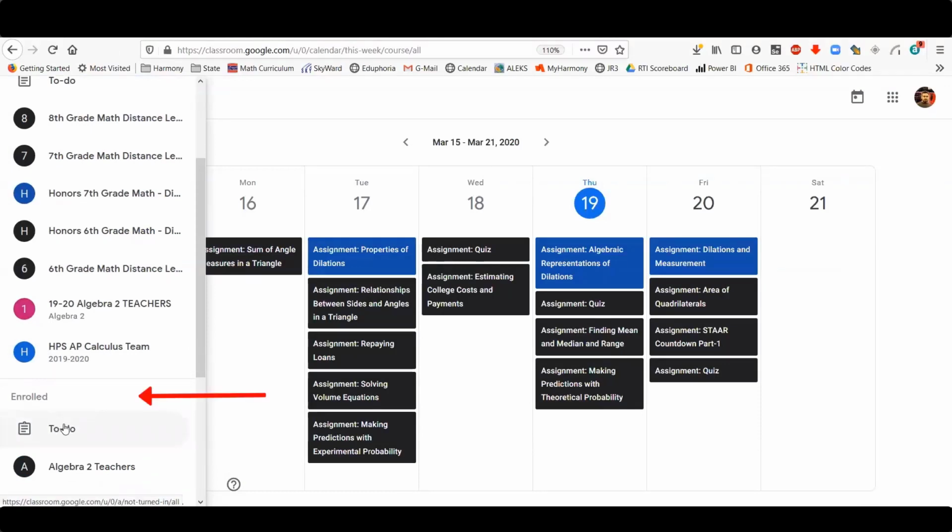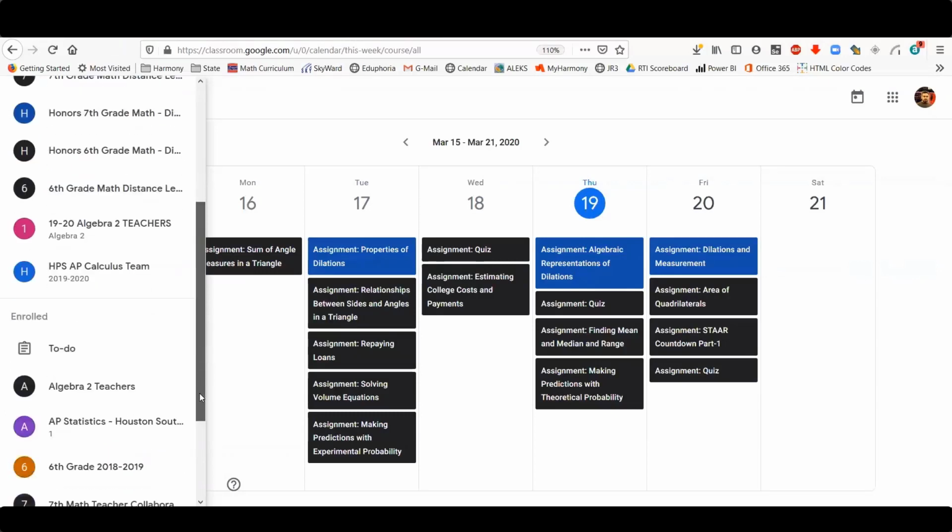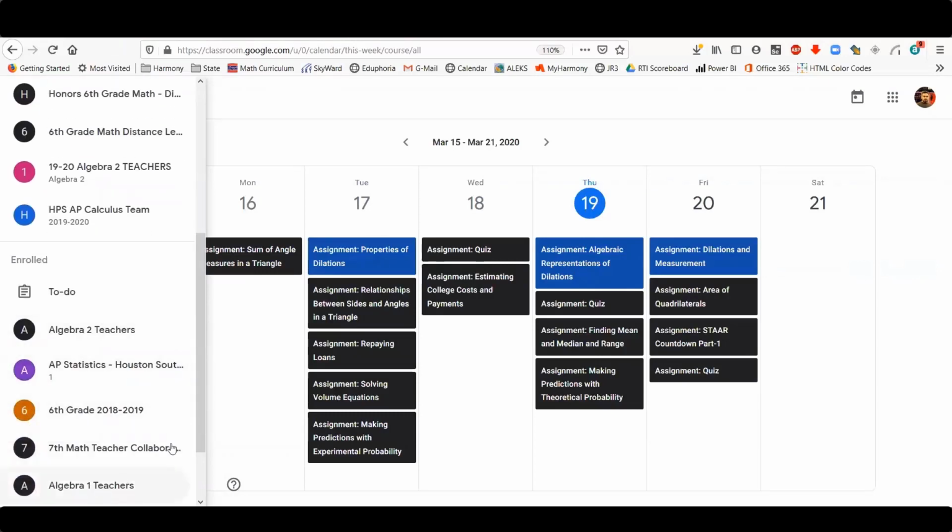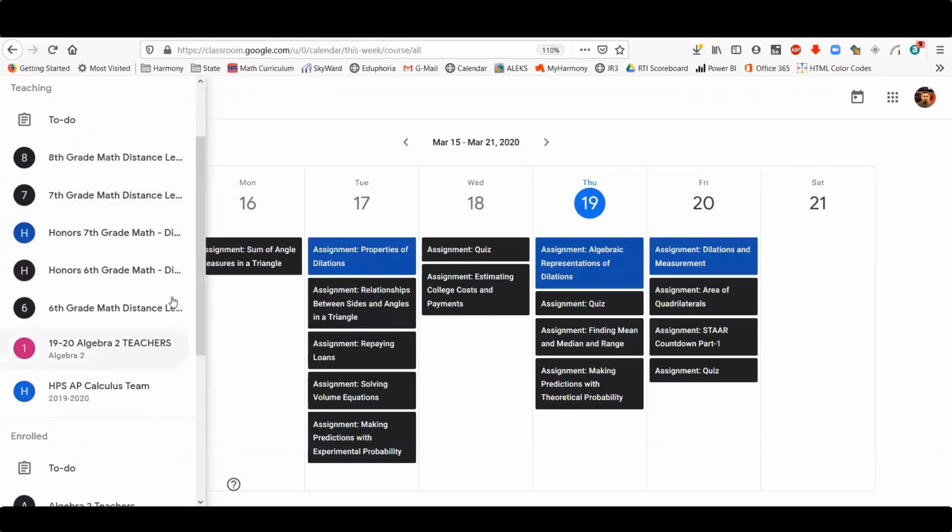This is the to-do list for enrolled classrooms, and in these classrooms I'm a student, not a teacher. So I have very restricted rights under these classrooms, but in these other classrooms I have more. I can do way more things since I'm a teacher, not a student.